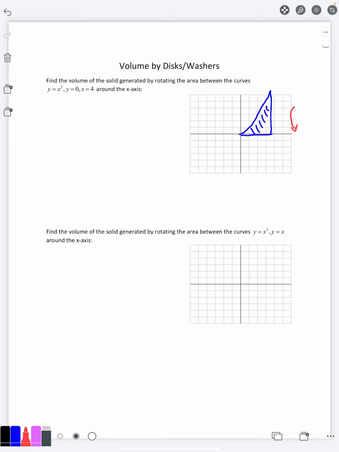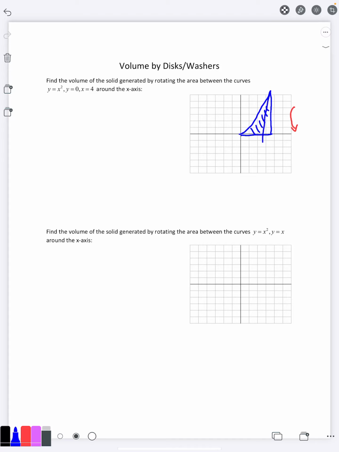Now, it can be kind of hard to imagine what's going to happen when you do that. When I'm in the classroom, sometimes I'll cut out a shape like this in paper, and then you can attach it to a little piece of a wooden stick or something. And then you imagine you're rubbing your hands and turning that piece of wood. If you turn it really fast, you can kind of see this three-dimensional shape forming. That's what we're really doing here.